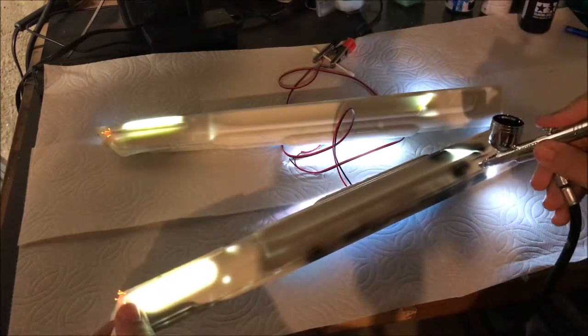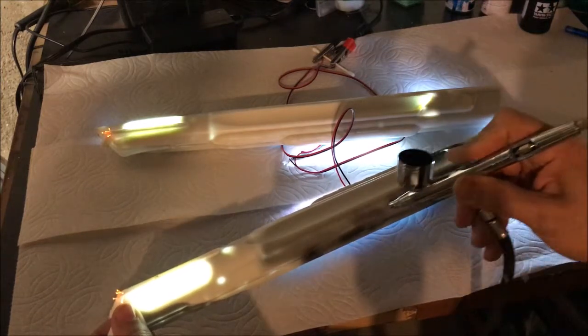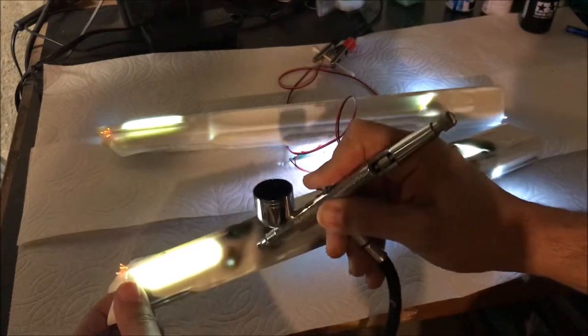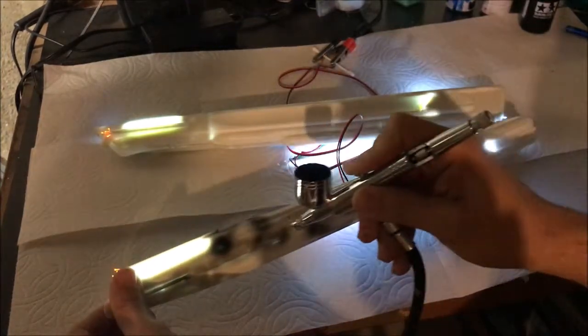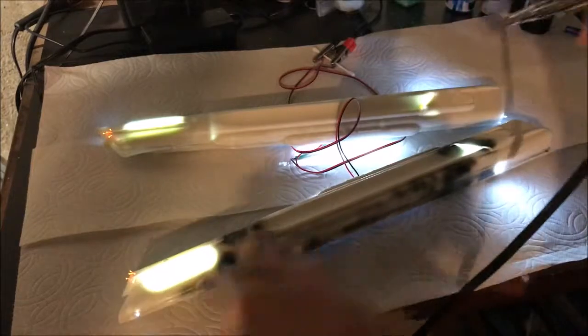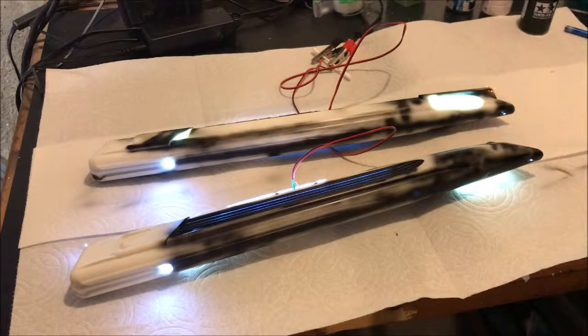I always say this is kind of the spotted cow phase. I like doing this with the lights down so you can really see where that light is shining through where it shouldn't be. It's one of those parts of modeling where the model gets a lot uglier before it starts looking better. But you've got to do it to block out those extra light leaks so that the model looks right. It doesn't look great right now, but by the time we get to the end we'll be looking pretty good.